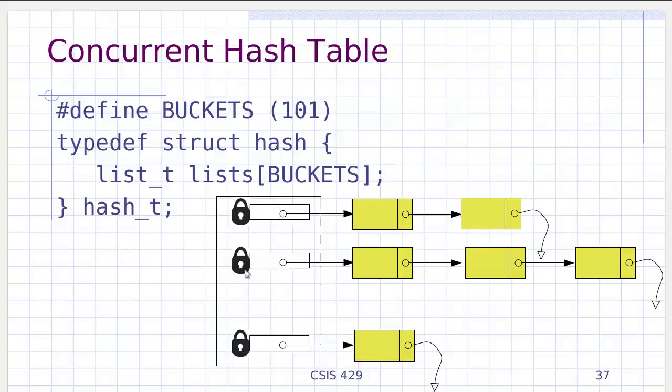Why 101? Turns out that the number of buckets that you have should be a prime number or odd number, and that tends to be better for maintaining a hash table. Okay, so the idea is when you add things to the list, you will find the best hash. There's a hashing function that tells you which of these array locations to start in, and if you don't have anything there, add it to that linked list. If there is something there, add it either to the head or the tail.